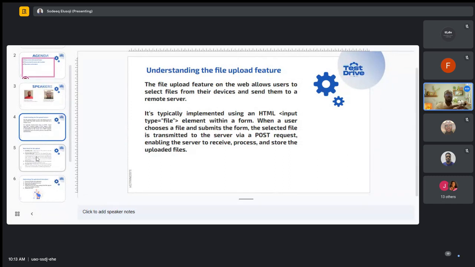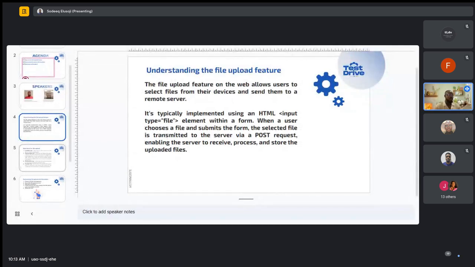And how does it work, right? For those that are conversant with HTML and CSS, there's the input tag that has a type of file. We have different input types, but the type that allows you to run this file upload is the type that has the name file, as you're seeing specified. That is what enables you to upload whatever documents you want to upload on the application that you're testing. And then you can also send a POST request to the server to persist the documents, or to upload the document to save it in the database or whatever.